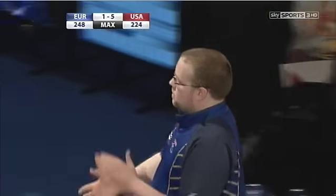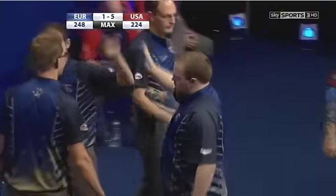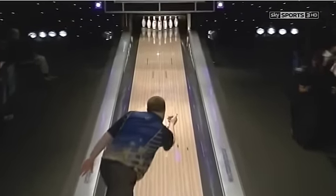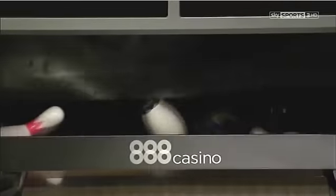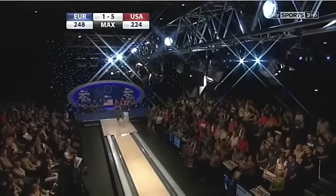Does the fight back begin here? Let's not forget, of course, that Europe won the opening baker in this entire competition at the start of session 1 before that implosion in the singles. That's more like it. Yeah, it was a great looking shot just when the team needed it and just when Stuart needed it.